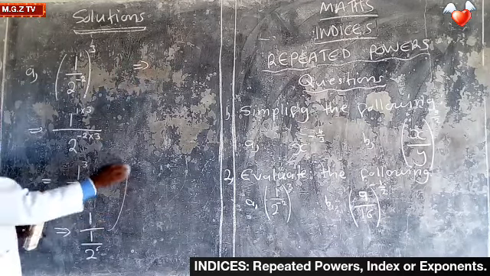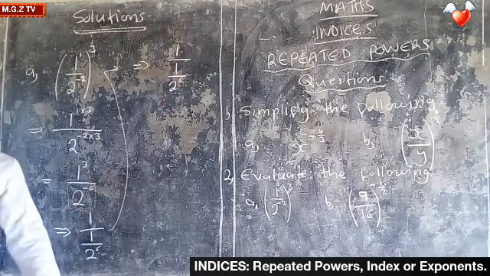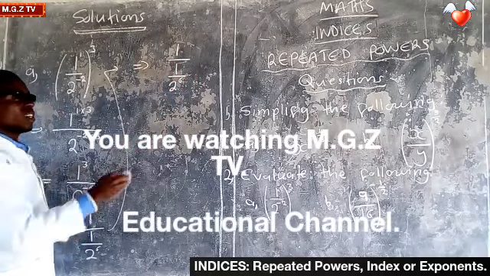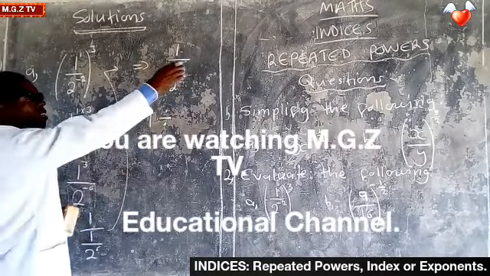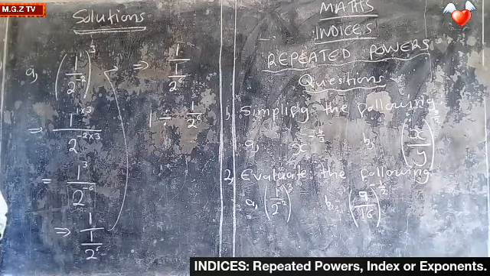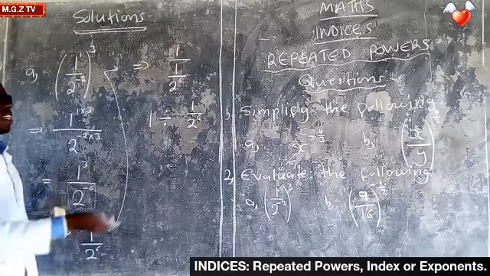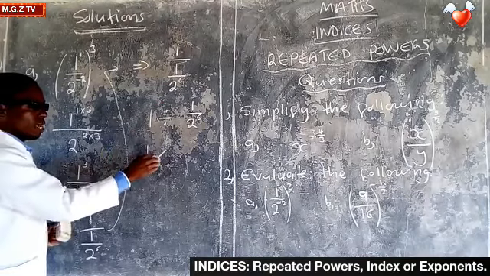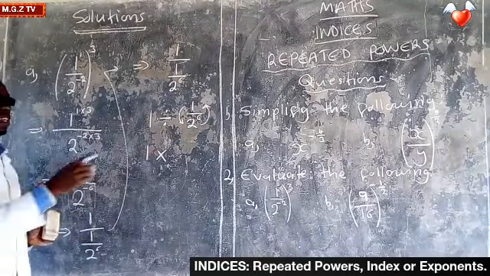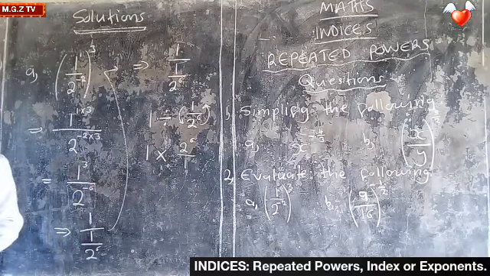So I come here. Since we have 1 over (1/2)^6, what you do is this. 1, there is over. Over simply means divide. Right? So I can write 1, then divide by the whole of this system, which is (1/2)^6. What happens next there is changing the sign into a multiplication. So when I change the sign into a multiplication, the 1 will remain the same. Times, when the sign changes, these two numbers swap. A 2 will go on top, the power 6, over then the 1 will come down here.